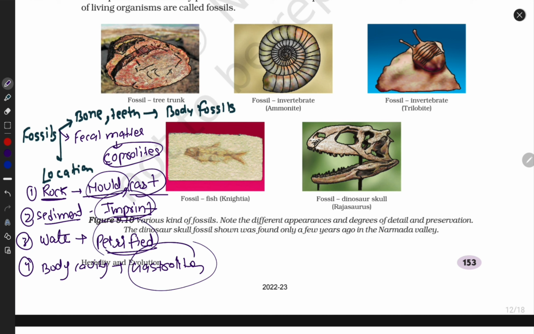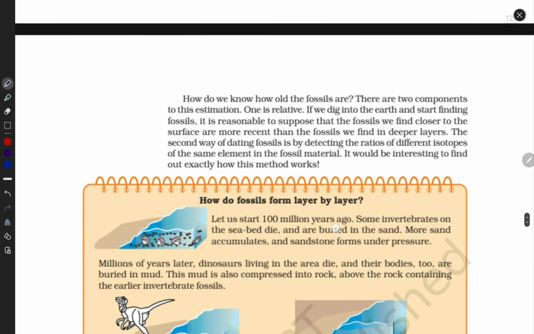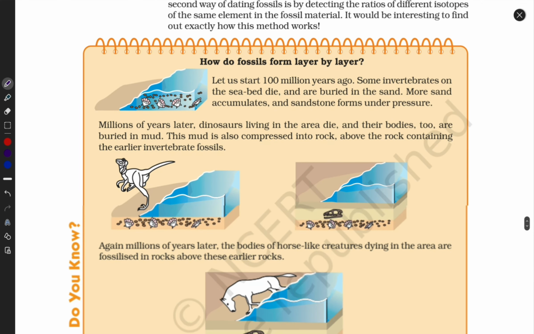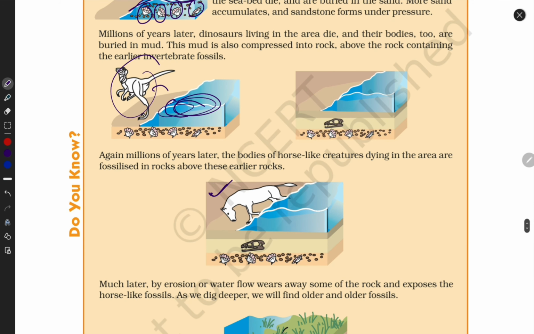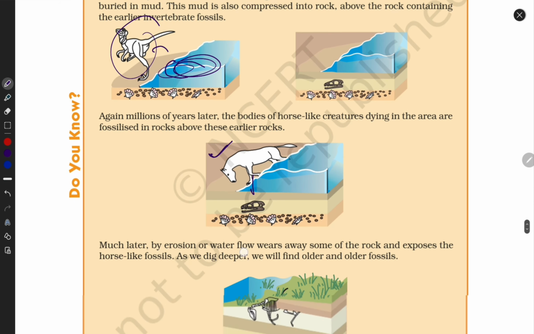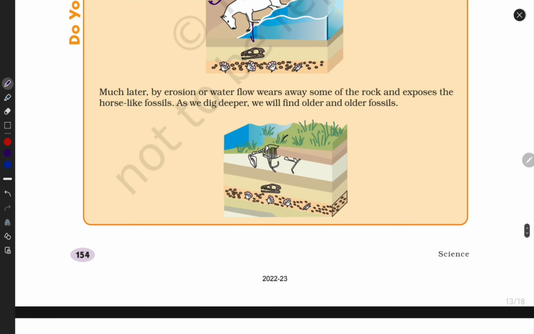Fecal fossils, I mean coprolite, what is mold, what is cast, what is imprint, what is petrified, what is gastrolite, you have to learn. So I complete these fossils in one single flowchart. This is the mechanism of fossils. Some animals grow and die, then they are buried in soil, then another species arises, and they die and are buried. The next organism lives and when they die they are buried. So due to the course of evolution over time, if we dig deeper and deeper, we will find older and oldest fossils. The deepest is the oldest fossil.